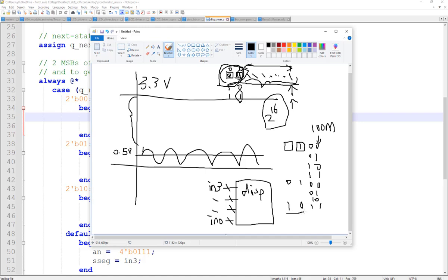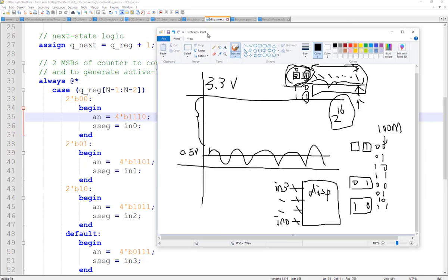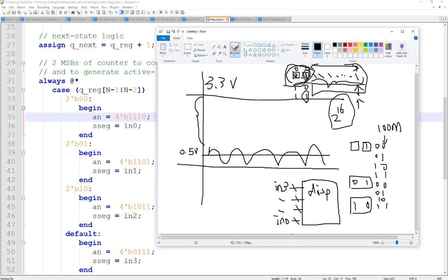So if you're only looking at these 2 bits, how long does it take to flip one of the bits here or make any changes? It has to count from 0 to 3, actually counting 4 times, because after 3 you have to count one more time in order to carry out. Make sense? If you have 16 bits here, it's the same thing. You have 16 bits for the counting, and you have the upper 2 MSBs as the indicator, the ones you are using as a case. So these are the 2 MSBs, and it's counting.